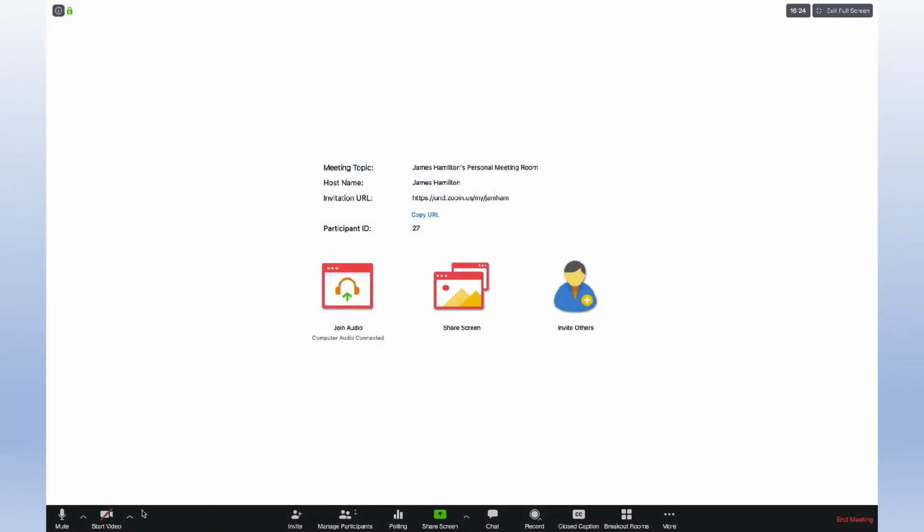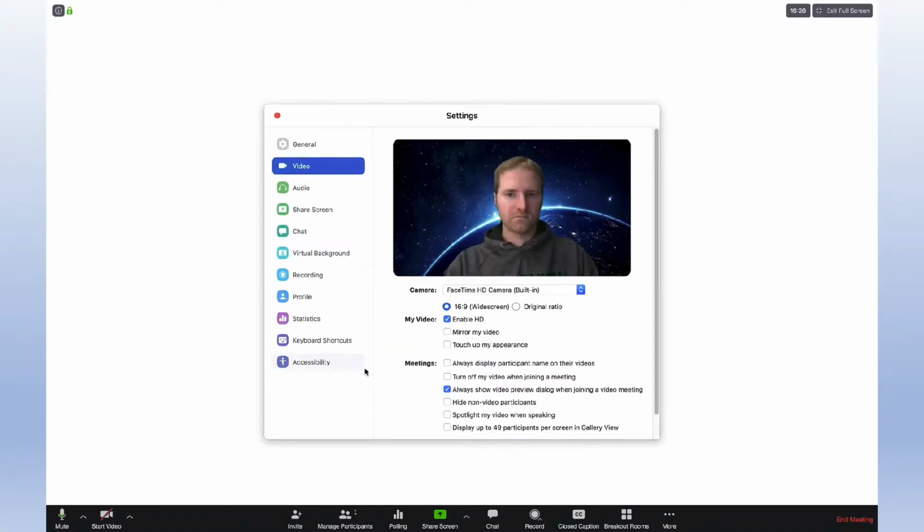Video is, of course, the major portion of video conferencing. What you do or don't do, have or don't have in your frame can be a source of distraction for others on the video call. To make it easier for you to adjust what's in the frame with you, enable the mirror effect. This makes it so that you see yourself as if you were looking in a mirror, as opposed to looking at you as someone else sees you. When you raise your right hand, the hand on the right side of your screen should raise too.